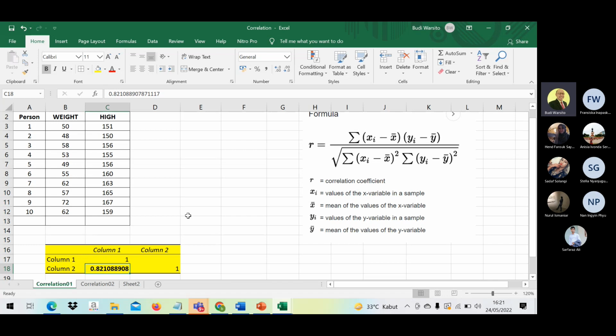I think two numbers is enough. The correlation coefficient is equal to 0.82.